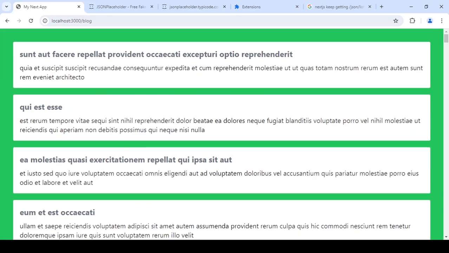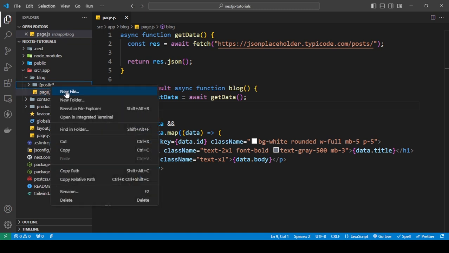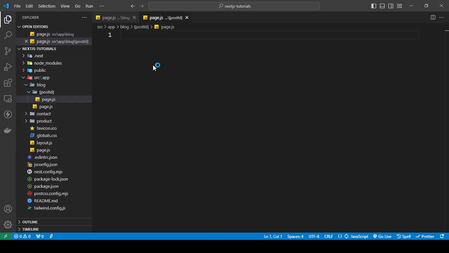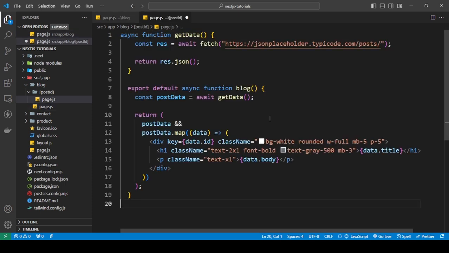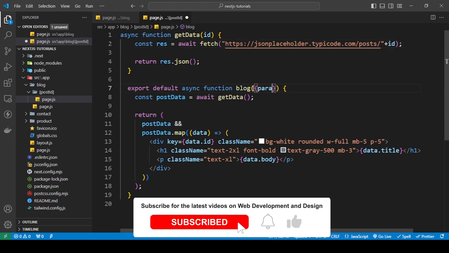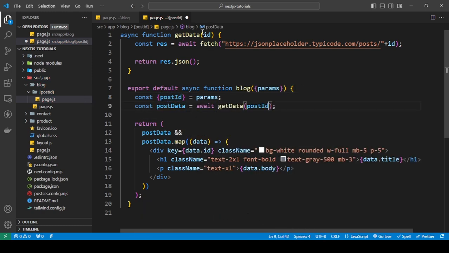Well, what I am going to do here is, in my dynamic post ID folder, all I need to do is create a new file called page.js, and I will just paste all of this to save time. I'm going to put in the ID, get the params, destructure my params, and this is called post ID. I'm going to put this here, which will basically send this into this, and then I'm just going to get this.